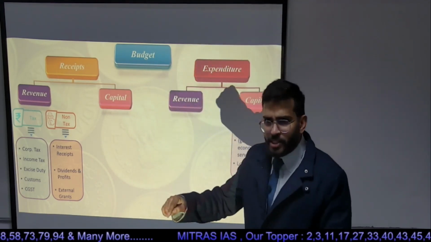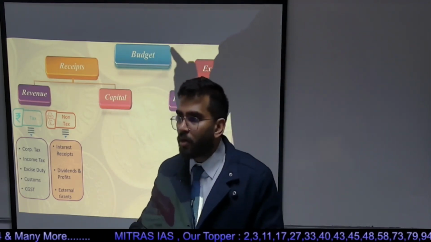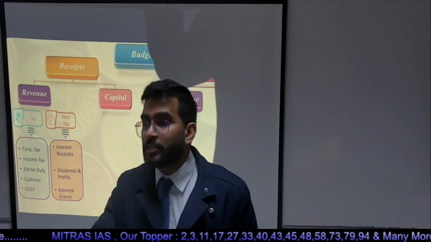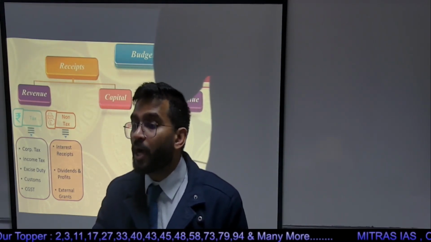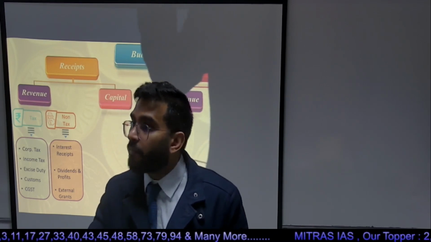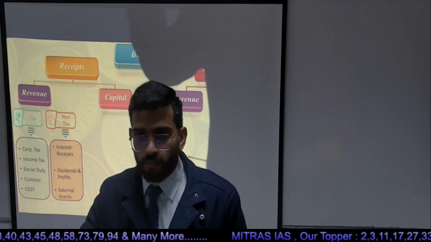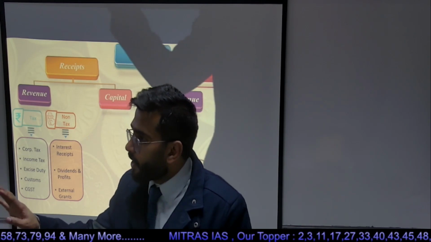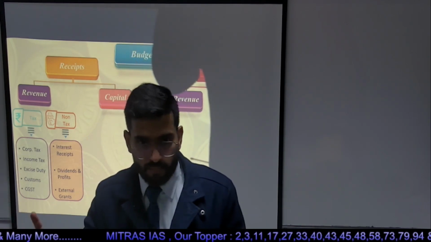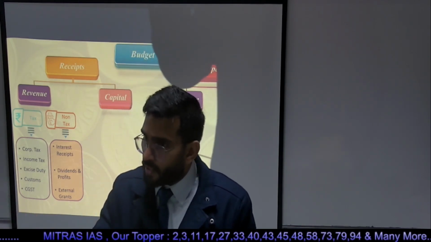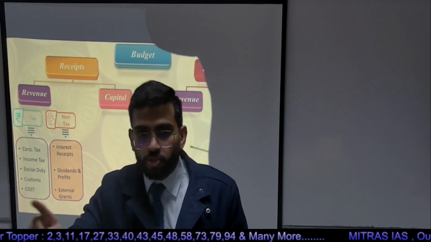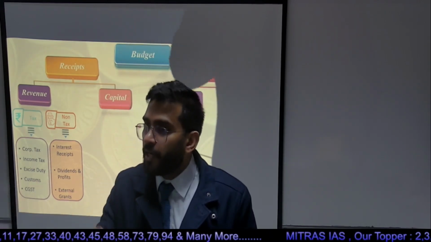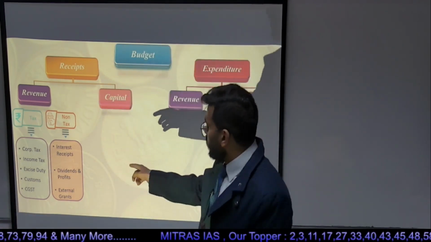Why profits? Because not everything is corporatized. For example, the Government of India has an arm called Antrix, which is the commercial arm of ISRO. It's just like a private organization which earns profits. Because it earns profits, and it's a department of space, which is not a separate ministry of sorts, it will give profits to the Government of India. So you have dividends and profits.